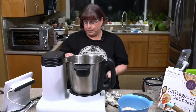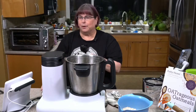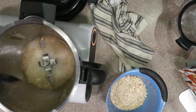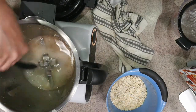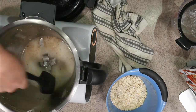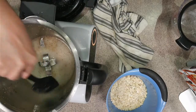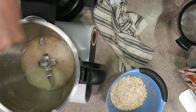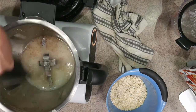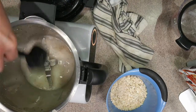All right, so we've got these. They're a little broken down. My experiment is to just let it break down, because some of this is going to go through. And I think I might like to try and break these up a little bit more. I could have milled them in a spice grinder first, or probably milled them dry in here, but I just wanted to test this way out and see how it works.